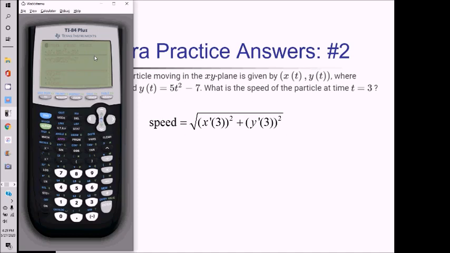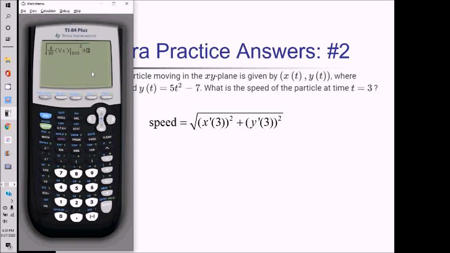Now let me quit out of there and do this whole square root dance. So I've got a square root, and in there I need to take the derivative of x at 3. So we do math 8 dx, and then I need the derivative of x, so that's going to be alpha trace y1. That's where I stored my x function. I need to take that derivative at 3, so x equals 3 there. And now I'm going to press the right arrow just to get out of that little sub box. And now I'm going to square that. So that gives me x prime of 3 squared.